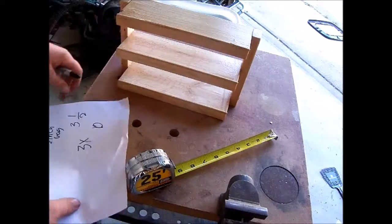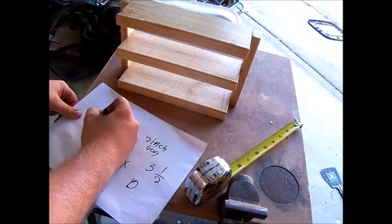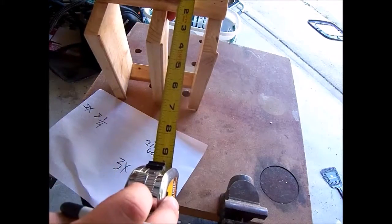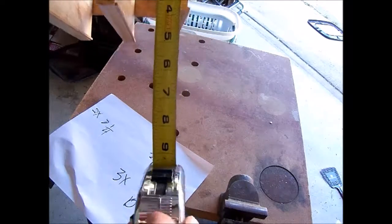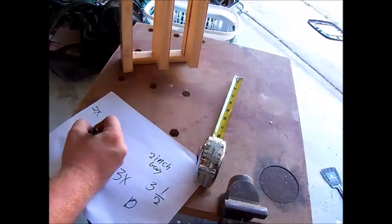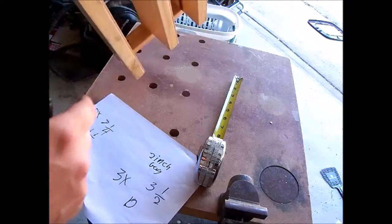Let me go pick this up. So I need 2 side pieces, which are 7.25 long. So I need 2 of those, and width probably could be anything. This here is about, let's see, I think it's 1.25, about 1.25, I guess. I'm just rounding low because I got it wide the way I found it in the store. I didn't really have to trim it at all, but you could probably trim it down.